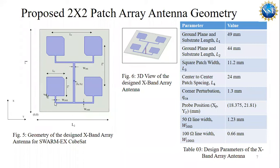Every patch is connected with a 100 ohm feed line, which comes from the 50 ohm feed line. And here we can see the 3D view of the antenna array. One more thing is that the center to center spacing is 24 millimeters, and the total antenna size is 49 millimeters by 44 millimeters.